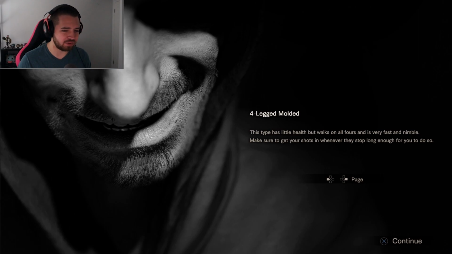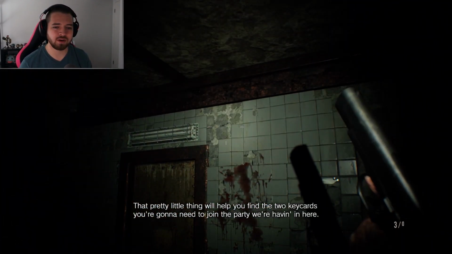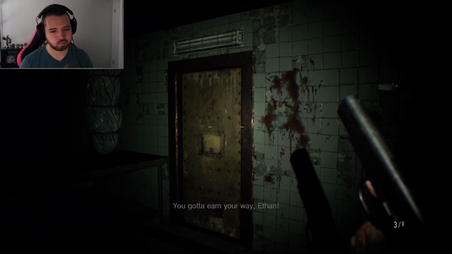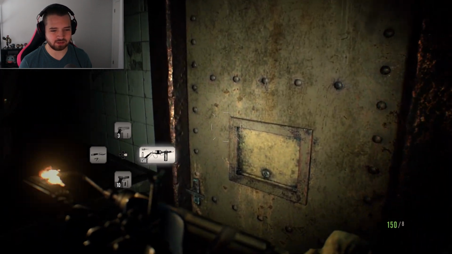Look at Lucas's stupid fucking face. Well, help you find the two key cards you're gonna need to join the party we're having over here. You gotta earn your way, Ethan. Doesn't even say over here. He says in here. Just he's off.